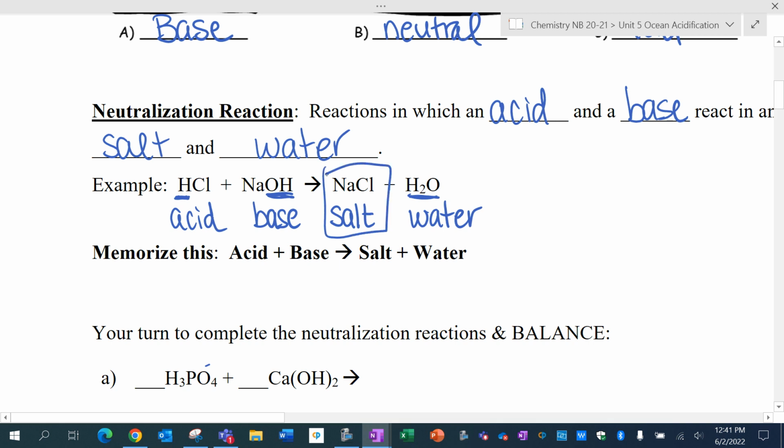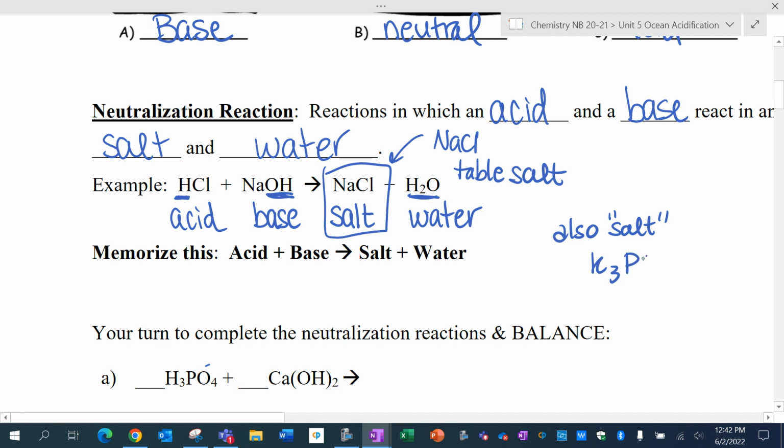And there's a variety of different salts out there. You might look at that and say, oh yeah, I know that's salt. That's sodium chloride. That's table salt. That is the type of salt that we put on our food. But just so you know, there are other types of salt out there. So here are some examples of other things that are also called salts. K3PO4, MgSO4. There's lots of ionic compounds out there in the world that can also be considered salt. So just so you know, that's a general term that applies to more than one kind of compound here.